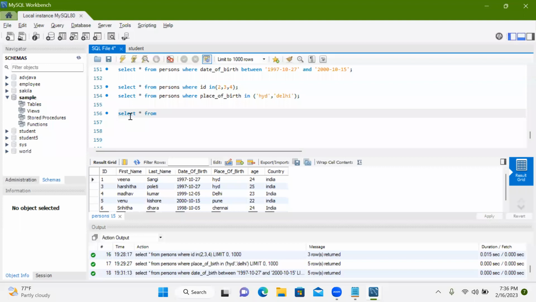So let's start: select star from persons where place of birth is equal to Hyderabad or place of birth is equal to Pune.